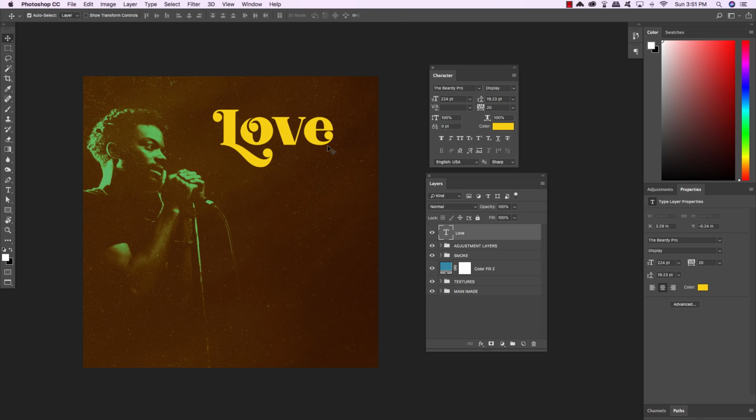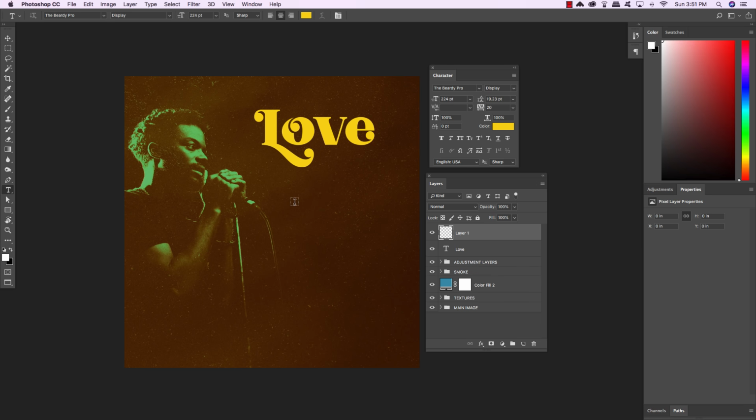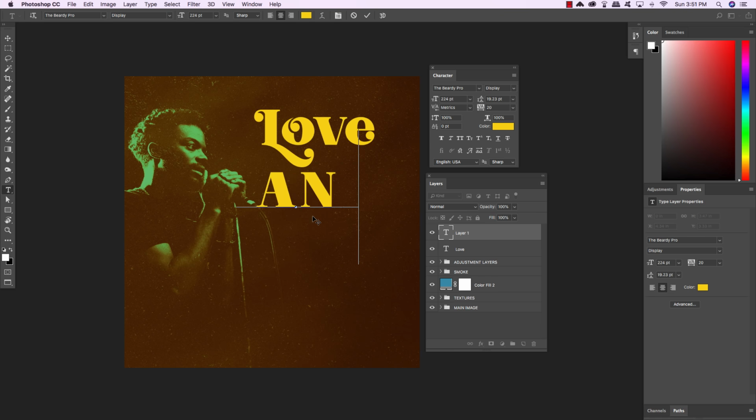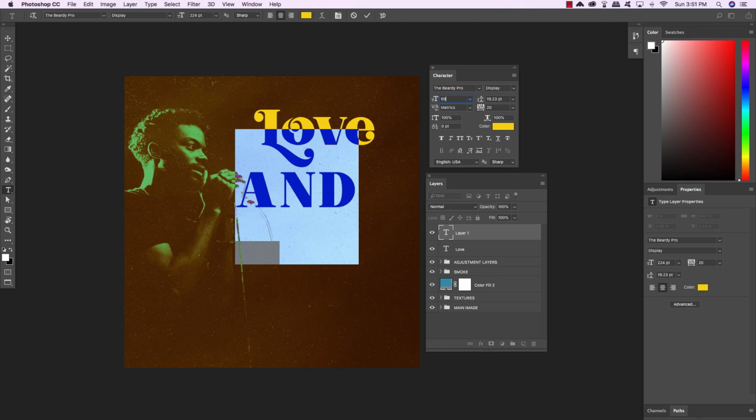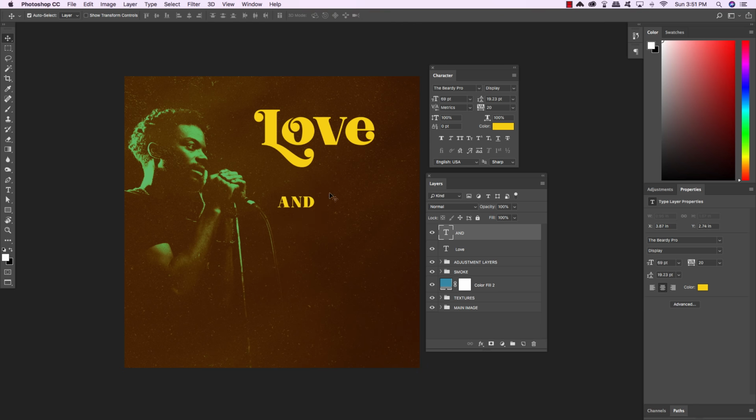And now let's add another new layer. Using the same typeface, we'll just type out the word "and" in all uppercase. And for this, I'll press Command-Control-A to select the whole line, and we'll change the size from 224 to 69 point. We can use the same fill color here, and then we're just going to move it up just to the left of this descender on the L below the V and the E. So kind of tuck it in somewhere about there.